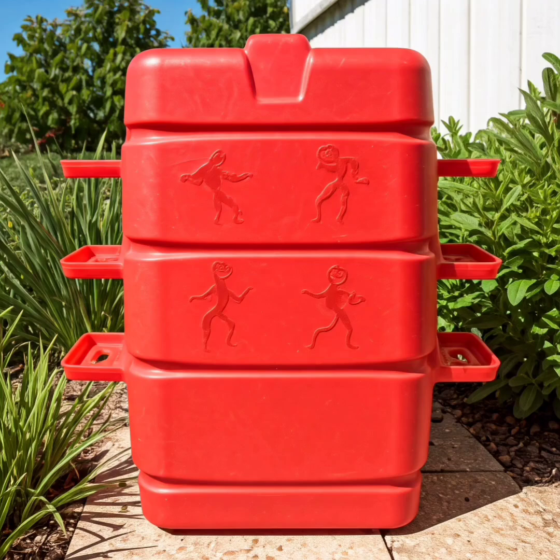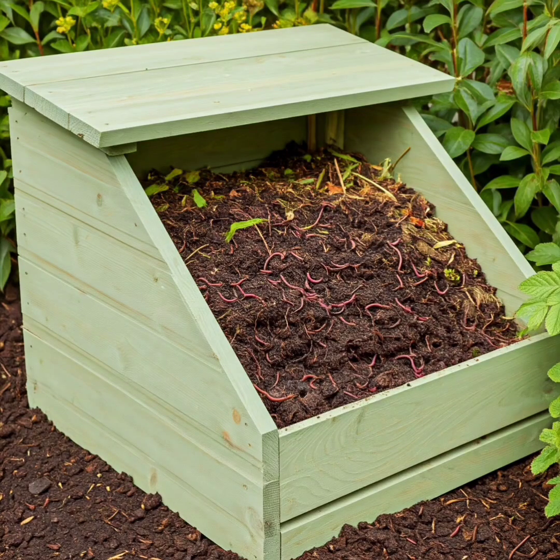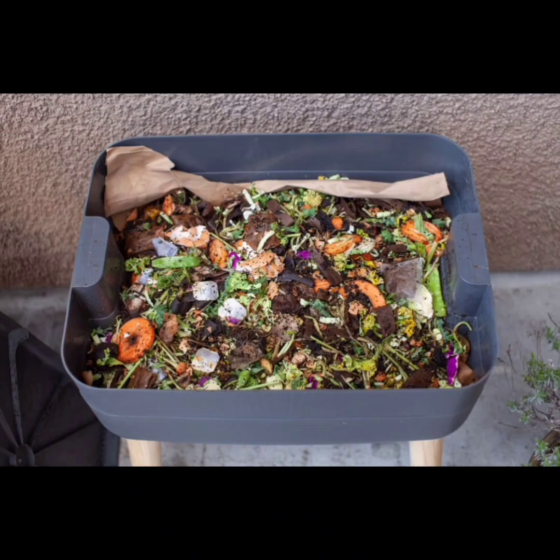Speaking of mastering composting, before we get into the nitty-gritty of how to actually set up a bin, can we talk about one of the biggest concerns people have? The smell. Yes. The dreaded compost odor. Exactly. I think that's what holds a lot of people back. They picture a stinky, fly-infested mess. I get it. But honestly, with a little care and attention, odors are totally manageable. The key is to avoid adding those really smelly culprits like meat, dairy, and oily foods. Those are the ones that really cause a stink.